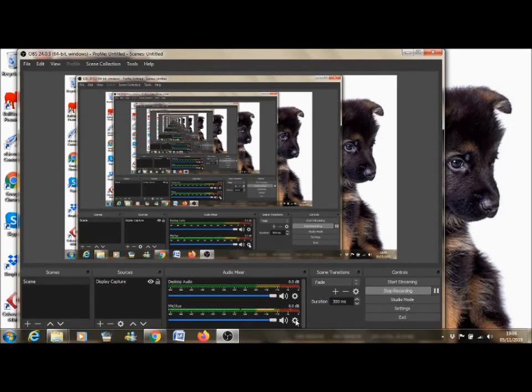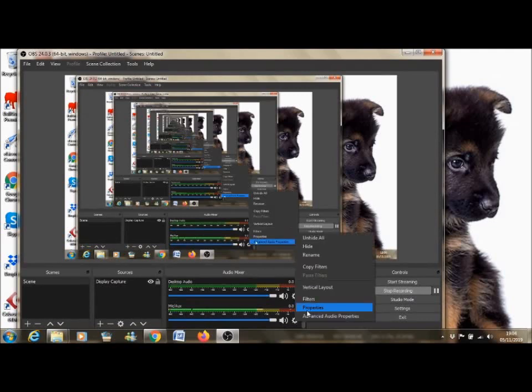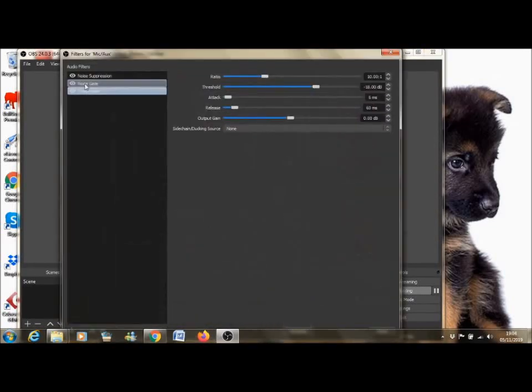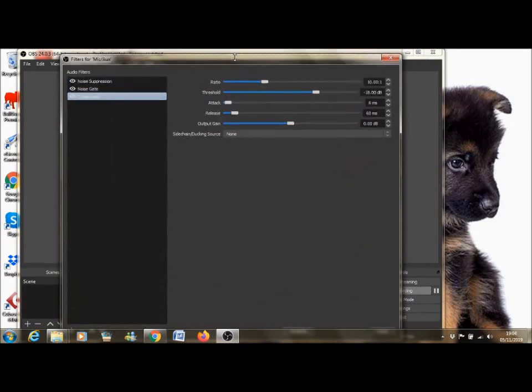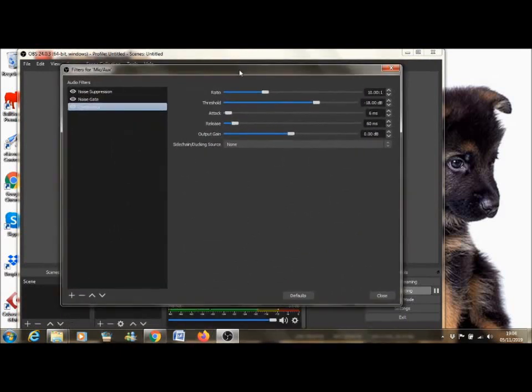Okay, you can go to the settings here. Click on that setting icon or cogwheel, and then go to filters. I've got 3 filters already added. Let me make it a little bit smaller. You can see I've got noise suppression, noise gate, and compressor. So basically they will help optimize your audio recording. And if you want to add these, you press on the plus and then pick the one you want.